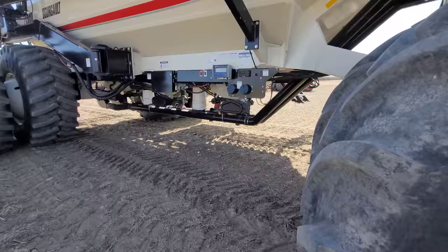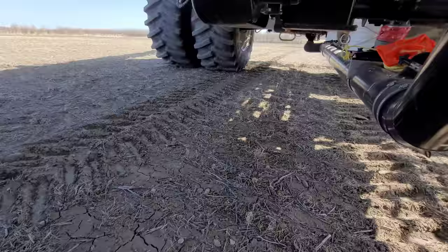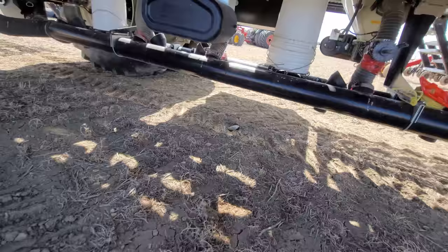I bet you Mike just derped hard here and didn't put these on right. Nitrogen is going out in the seed line, okay? Right here, we got a fertilizer line and a seed line. So all my nitrogen sulfur is going out my seed line, and my seed, which is this one, is going out my fertilizer line. Well, Mike, how has that happened?